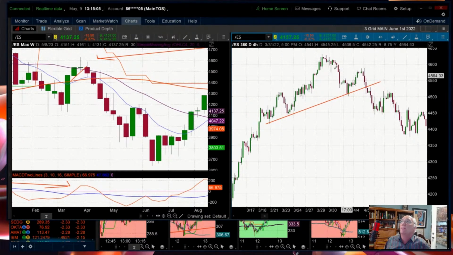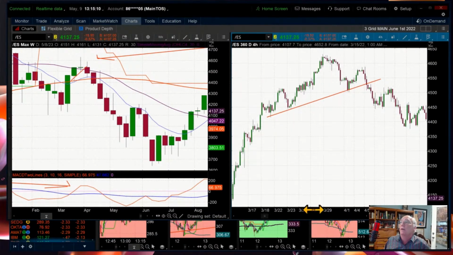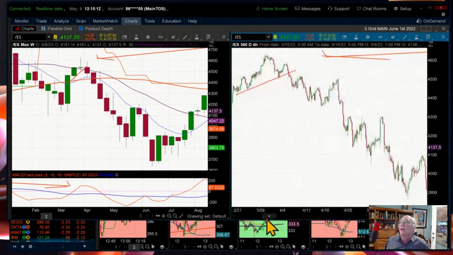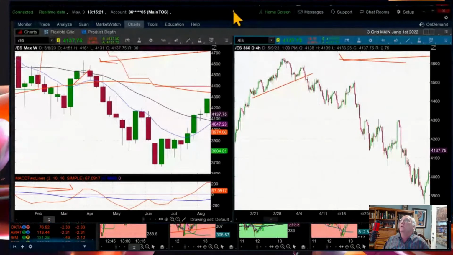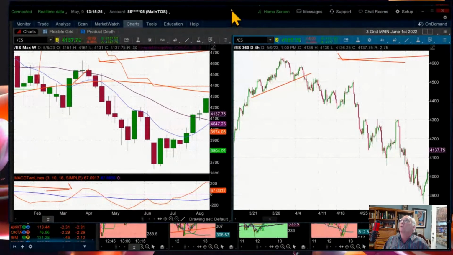So did you maybe miss the first 50 points? Yeah, but look what happened. You made 600 points at the minimum. That's what I'm telling you. You've got to look for the reversal pattern. So you don't just blindly go on, oh, it's too overbought or too oversold. So just keep that in mind.